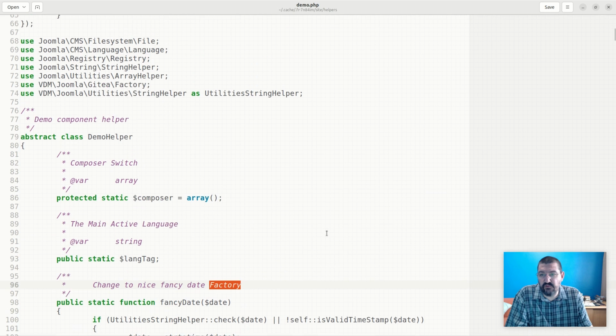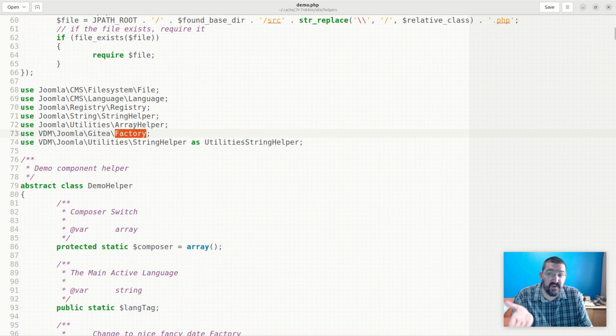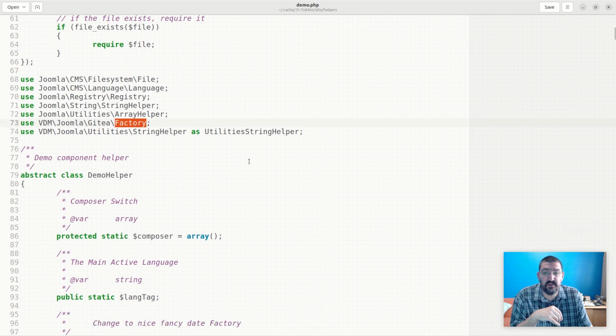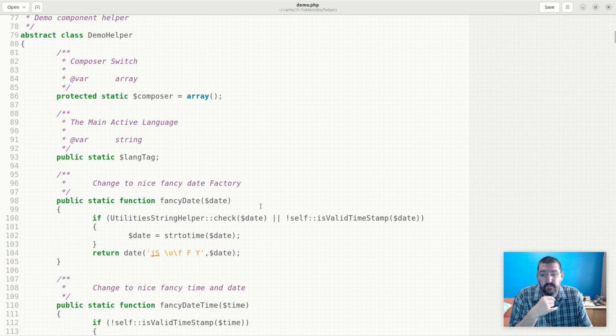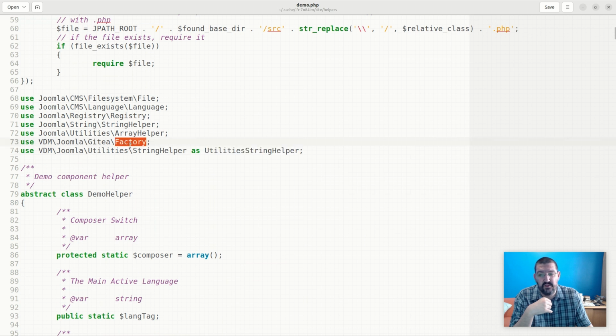Yeah, it just used the word factory because that's the end. If there was another factory class in your use statements, it would have used Gitty factory like it did with the string here. And so it just updated. So that placeholder is basically updated by the class's name as declared in the use case above. So here it did the utility string helper, and the other one was the factory.